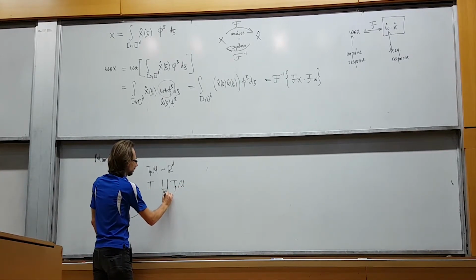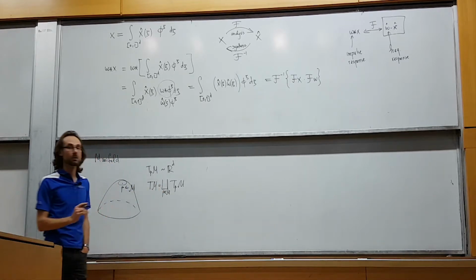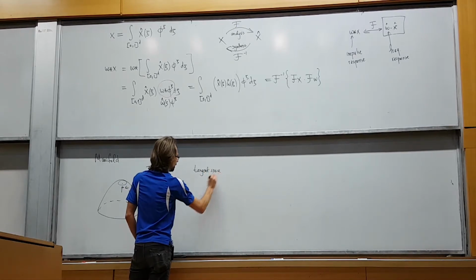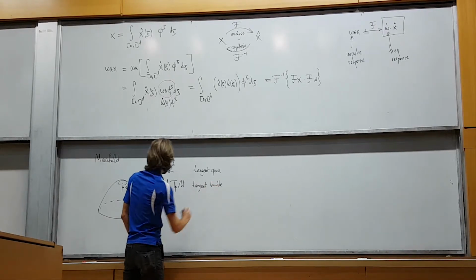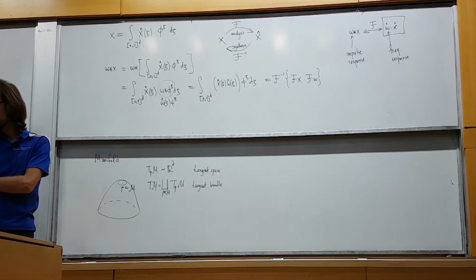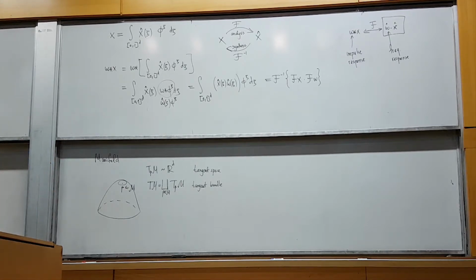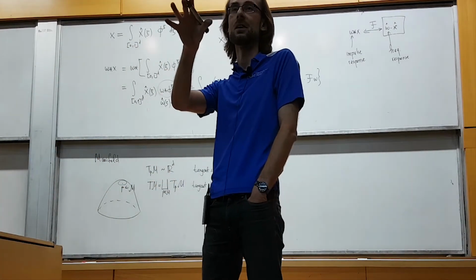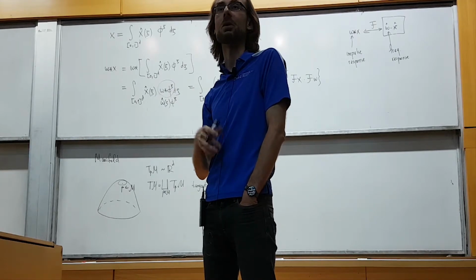Okay, and then the disjoint union of these tangent spaces over P will be called the tangent bundle. So this is the tangent space, and this is the tangent bundle. It's basically the collection of all tangent spaces. Now, basically, what we would like to do with, yes, a question? Tangent bundle is the collection of all tangent spaces of all the points on the manifold. Exactly. Yes. But again, it's a disjoint union. So the resulting object is a set containing a collection of linear spaces, and not a collection of vectors, right?